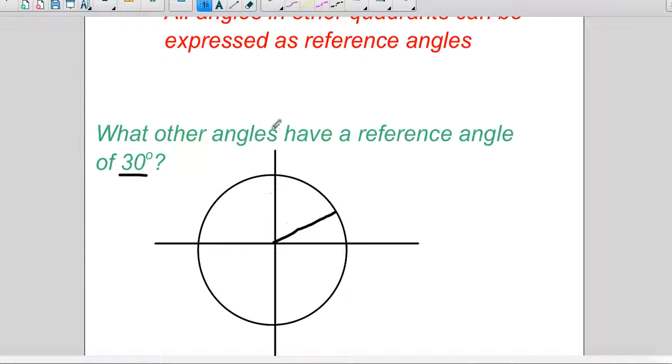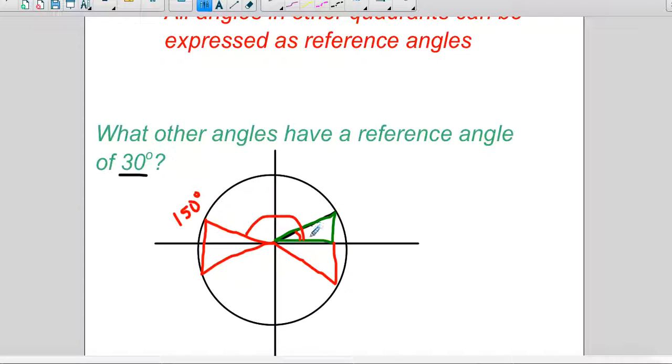But in terms of other angles that could have this same angle as a reference angle, it's basically which other angles would create this same right triangle but in the other quadrants, right? And if you think about that, okay, this angle over here would, and then this one in quadrant 3 would, and you kind of have that same bow tie shape that we found back when you did that exploration of all the reference angles to begin with. So you'd have all the other angles that have the same reference angle. This one here is your 30, but this one here, 150 degrees, would have the same reference angle as 30, meaning it creates that same looking triangle.